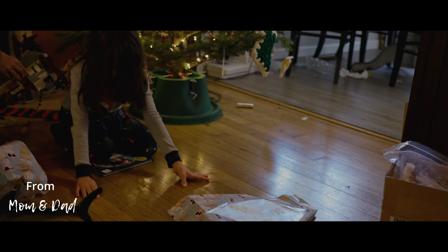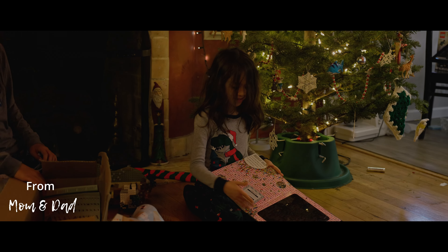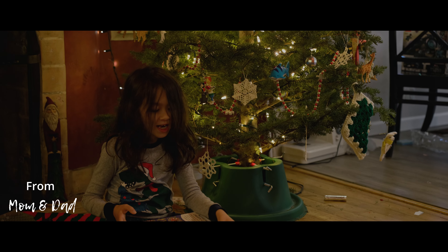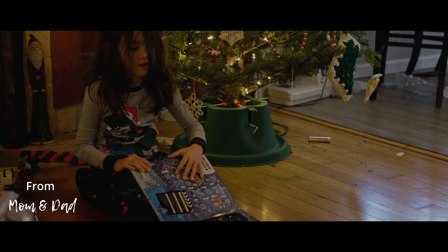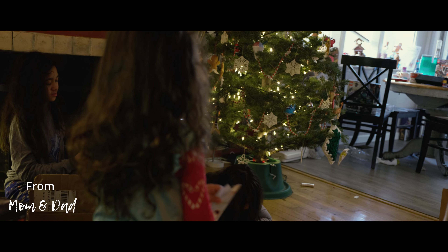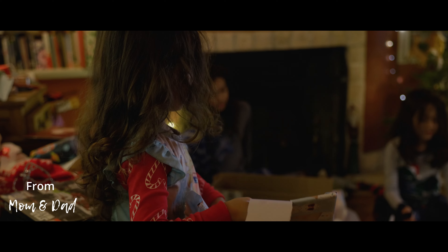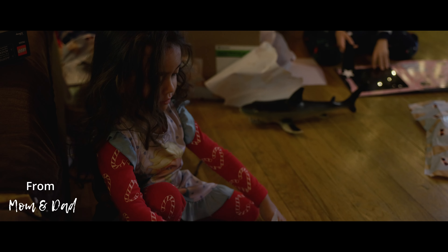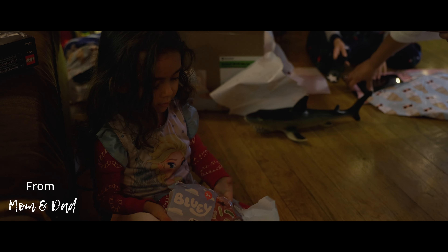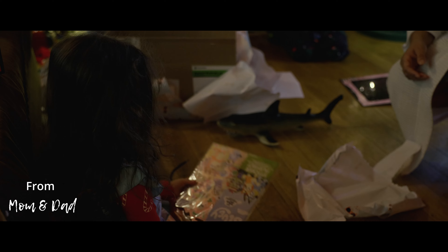What did you get, Nix? It's partially built, partially broken, but all the parts are there. Where's Waldo! What is it? Can I see? Where's Waldo. Do you love those? What's special about it? You have to use a special tool. Go look for Waldo. Olive, you going to open your present? What did you get? You have to slip it over. What's something on the front. Two of them. What is it? Come over here. What did you get, girl? Look. Where is the Bluey? It's a white thing. More Bluey. What did you get? More Bluey. Bluey!